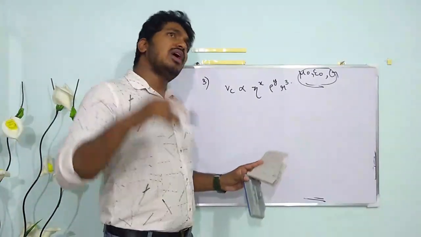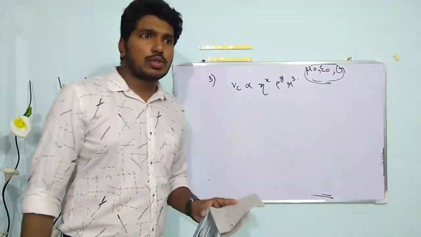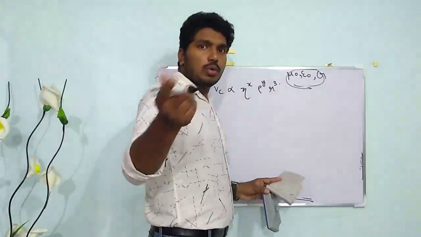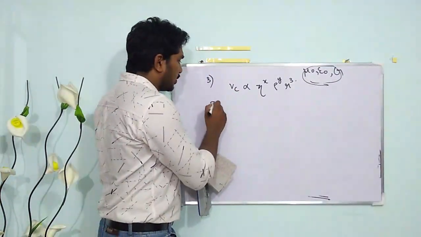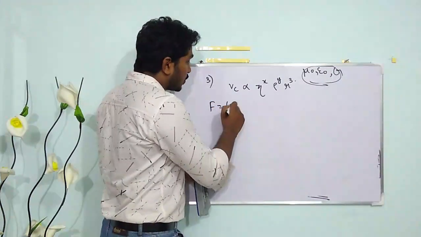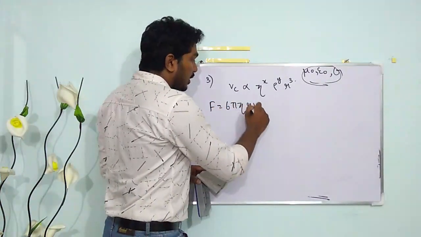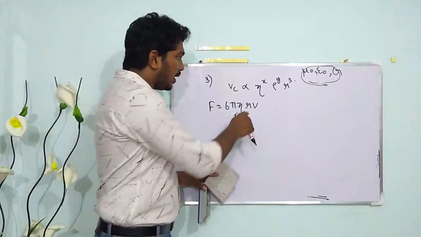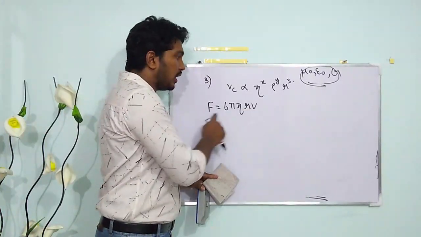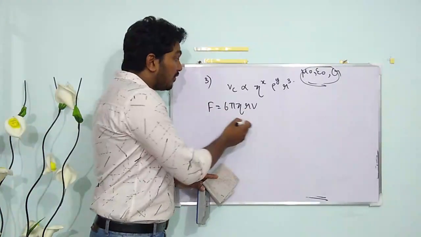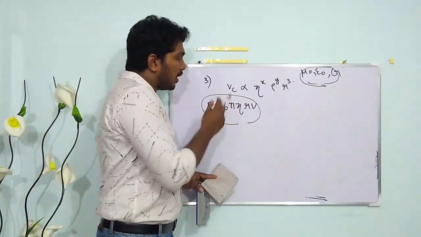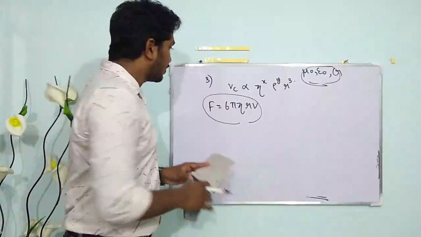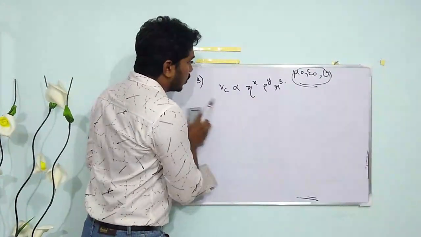Right. And there is actually one other method to solve it. Suppose you know an equation connecting eta and some other quantity. Maybe this equation, the Stokes law, F is equal to 6 pi eta r v. Now here r is the radius, v is the velocity, F is the force. If you are aware of this equation, then you can actually find out eta from here. Okay, but if you can learn it, well and good. So coming back to the question.